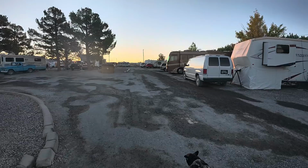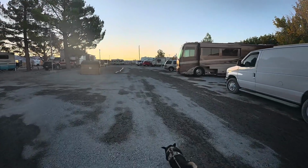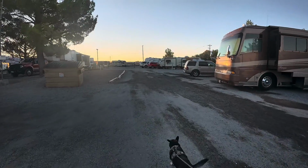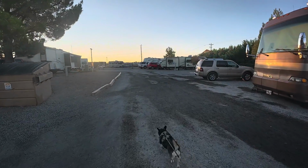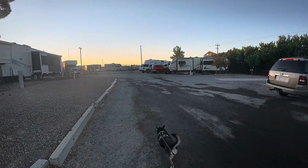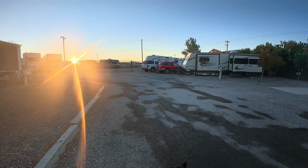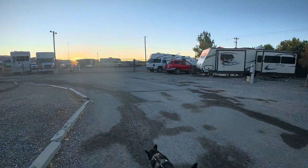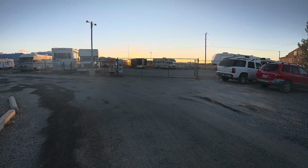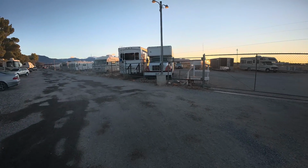A four-wheel drive pickup truck can go through some pretty severe inclines going over a wash. But if you're towing a trailer, or you have a Class C or a Class A or a van, it could appear, because there's a well-worn road, that you must be able to get through this, and you can get wedged in there and not be able to get out without a tow. Having a tow truck come out into the desert and find you and pull you out will cost a lot of money.